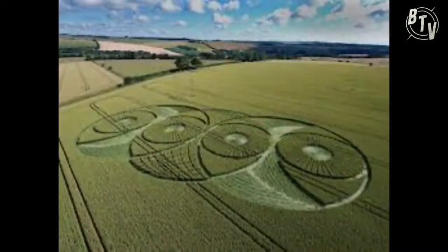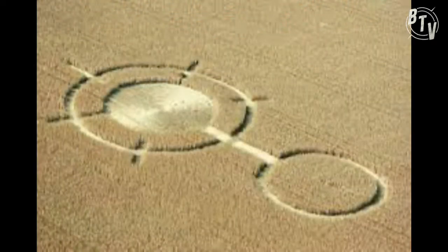I'm going to read you some of the information I have here. While you're doing that, just throw up some of these intricate patterns so people can see. Crop circles are large, intricate geometric patterns created by flattening standing crops such as wheat or barley. While they have historically sparked theories of UFO landings and intelligent extraterrestrial life, the vast majority are elaborate works of human land art made using ropes, wooden planks, and GPS.